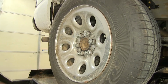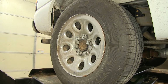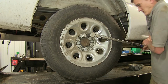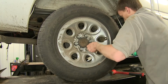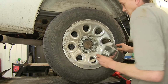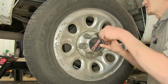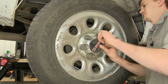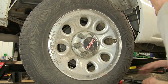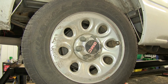With our lug nuts snugged up, we can torque them to the manufacturer's specification, which I believe on this particular vehicle is between 140 and 150 foot-pounds. But first we need to lower the wheels so they're barely touching the ground. With all 6 lug nuts torqued, we can reinstall our center cap. And these are plastic, so you don't need to go very tight on them at all, otherwise they'll crack. With all 6 of the plastic lug nut caps snugged down, we can repeat the process on the other side.